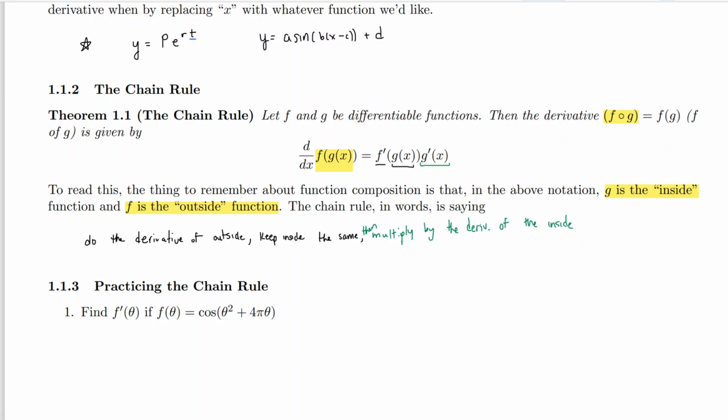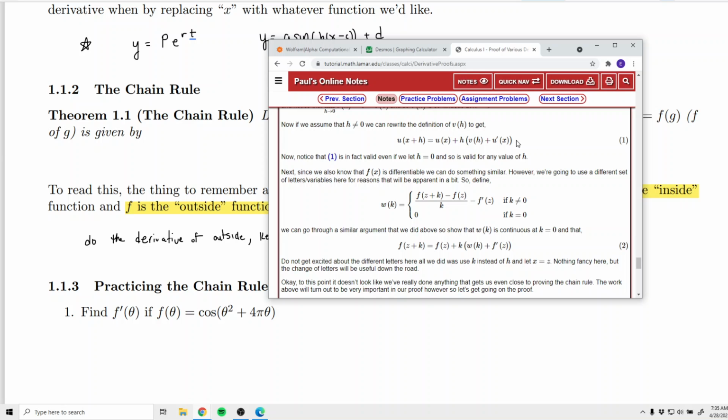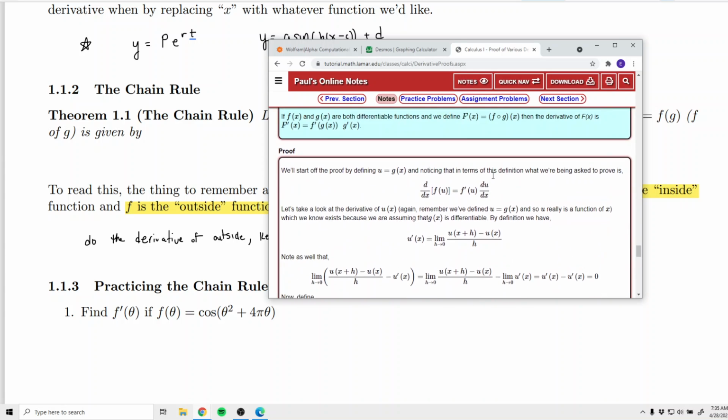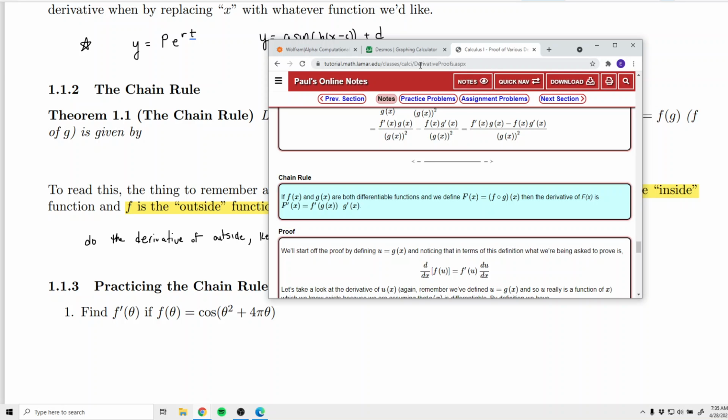Now, something I've done a few times throughout the derivative rules is proving them. The chain rule is the hardest one to prove. It's very messy, and also it's not just an algebraic one. It's very complicated. If you wanted to read it, it would probably take me about 45 minutes to an hour just to do it on here. But if you go to this website and you can write it down, derivative proofs, they have a lot of derivative proofs in here, not all of them. But the chain rule is proven for you.